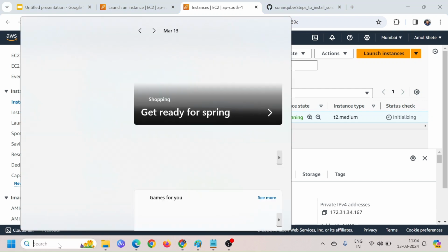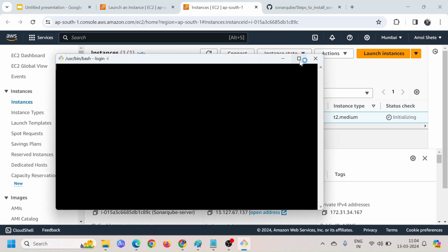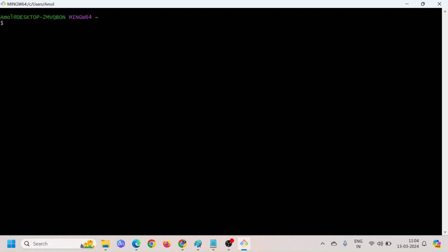Now I'll go and open Git Bash, a terminal that I'm going to use for login. I'll go to the downloads folder, under which I do have the key, ssh -i Linux demo 111, the key with which we have to log in.